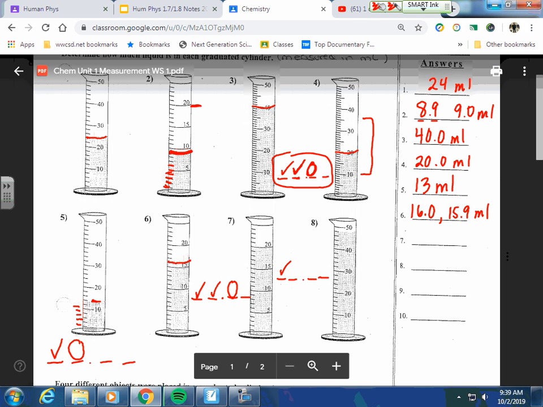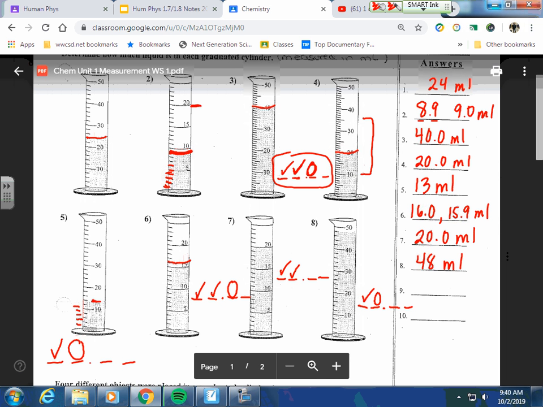I can see the tens, I can see the ones. Again, go to one decimal place. Looks like it's right at 20 to me. So somewhere around 20, and we should have one decimal place in our measurement. And number 8, again, I can see the tens, and I can see 2, 4, 6, 8, but I can't see 1, 3, 5, 7, or 9. So I'm going to estimate to the ones place. To me, that looks like it's right about at 48. No decimal place on that number because I don't have all the ones places shown. Does that make sense?